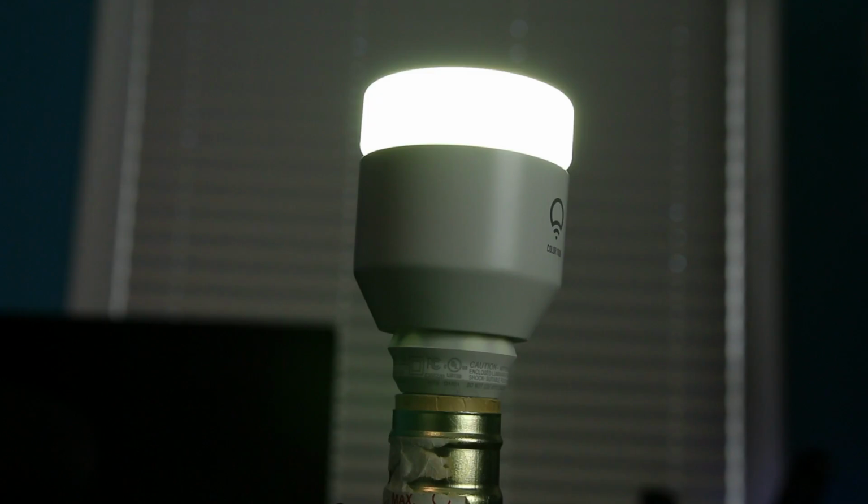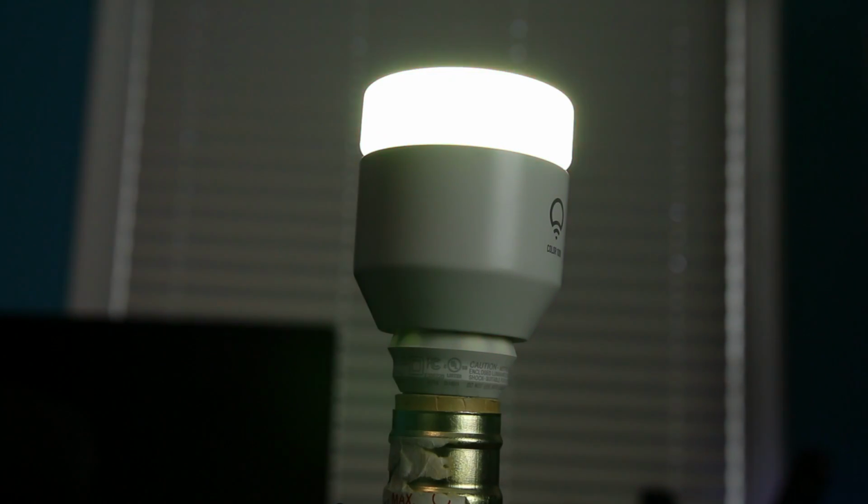And now let's change the colors, and we'll see if the brightness changes at all. So yeah, you could definitely see that the brightness did not change, and I'm changing all the colors right now. So the colors are definitely a lot brighter, and I would have liked to see the TikTok bulb be brighter when you're changing the colors. And the bulb is pretty much as responsive as the LifeX, but the LifeX does pack a little bit more features, and it also just gets brighter in terms of colors. But in terms of turning them on and off, the TikTok bulb is pretty responsive, and as responsive as the LifeX one, to the best of my knowledge.